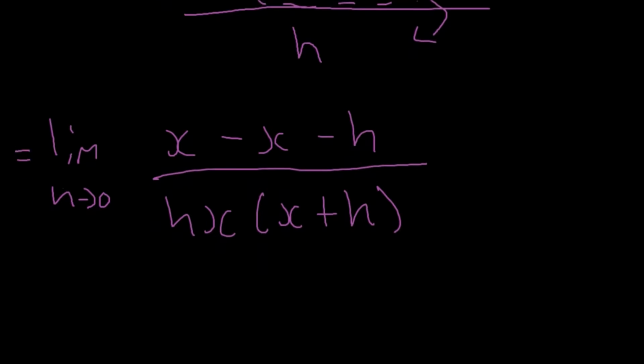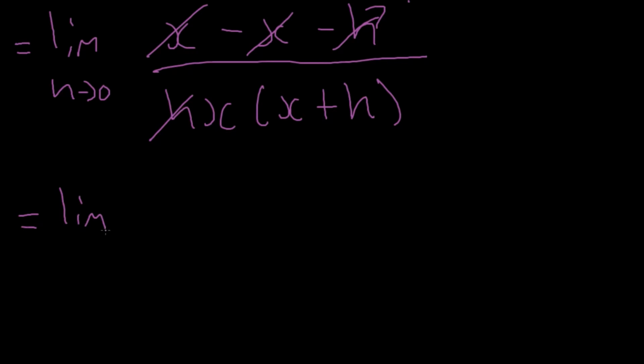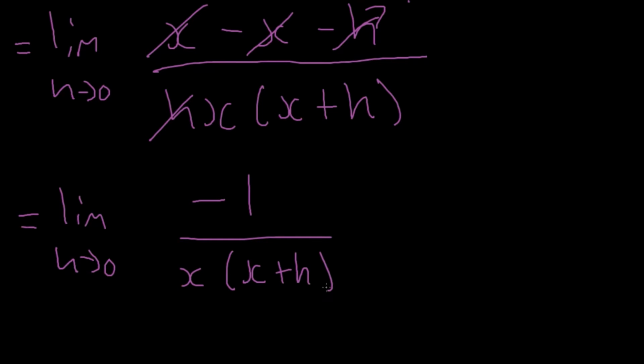All right, looking good. See that these x's right here are going to cancel out. x minus x is 0. And now, like we had before, we have an h up top and an h on the bottom. Easy cancel out. But this is going to turn into a minus 1 because we still have that minus term right there to deal with. Now, we're going to have this expression after all that: minus 1 over x times x plus h. Now we're free to plug in h equals 0, and it won't cancel things out. So now we'll have x times x. Well, that's going to equal minus 1 over x squared.